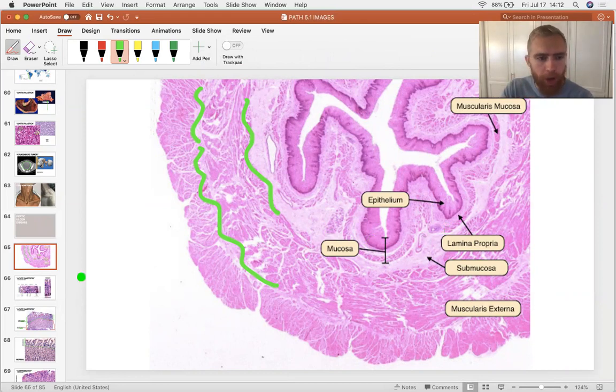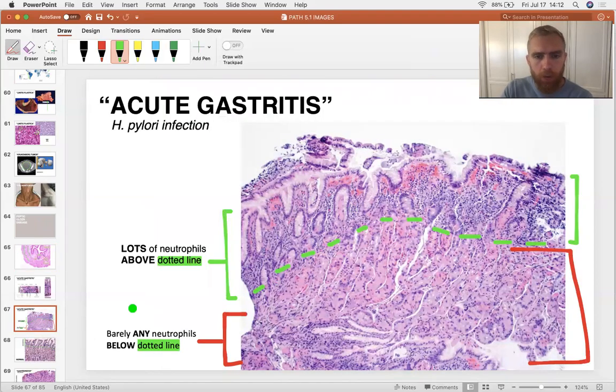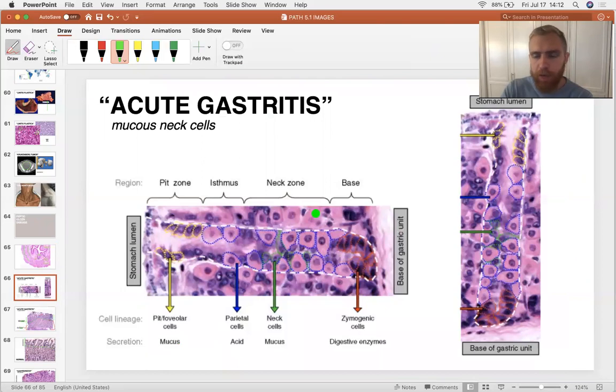Now, the lamina propria is where you see neutrophil infiltration in the setting of an acute gastritis. And here's a good example. And you specifically see neutrophils in the neck region of gastric glands. And when we talk about the neck region of glands, we're basically talking about, well, kind of like where your neck is on your body. You know, it's on the upper half of your body. It's not down at your feet. And so glands are like that too. Their neck region is kind of the topmost, whenever you're considering the lumen to be up and the floor or the base of that tissue to be down, the neck's up at the top.